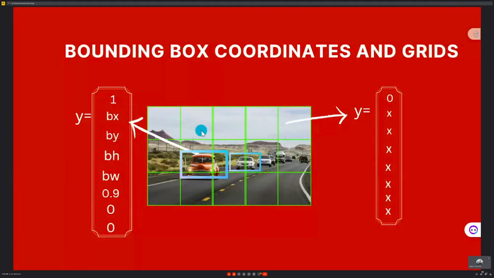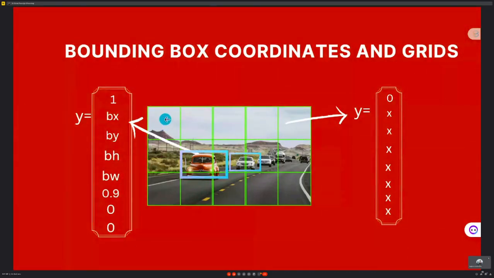For every input you give to it, it divides it into various grids. So for each grid, it will try to identify what images are in that grid. It will try to identify the values of this Y, the parameters. Is there an image in this particular grid? So it will extract this grid and try to work on it.